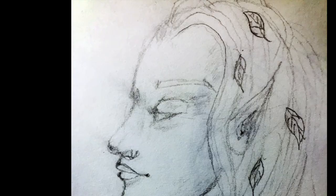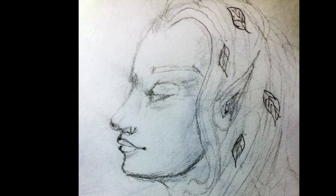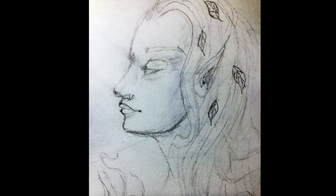This painting started life as this doodle that I was doing while I was watching a movie. I was just doodling some faces, as you do. And then I sort of decided I liked this enough to try to turn it into a full and complete sketch.